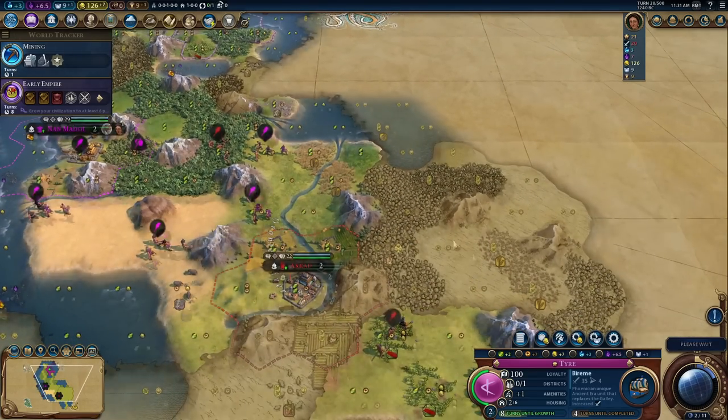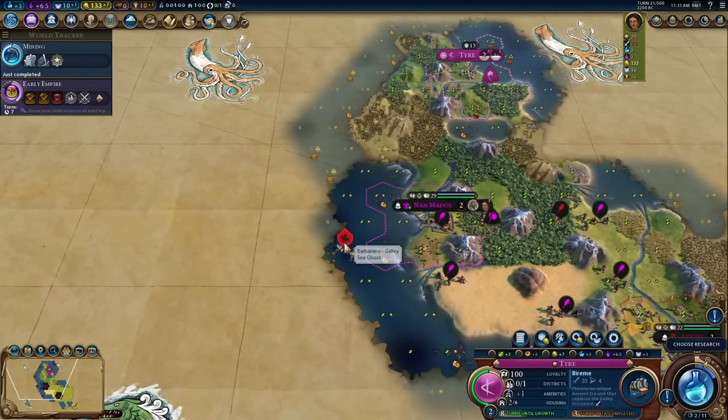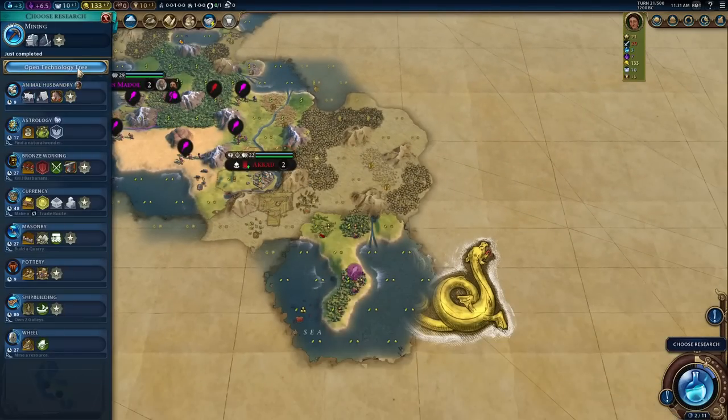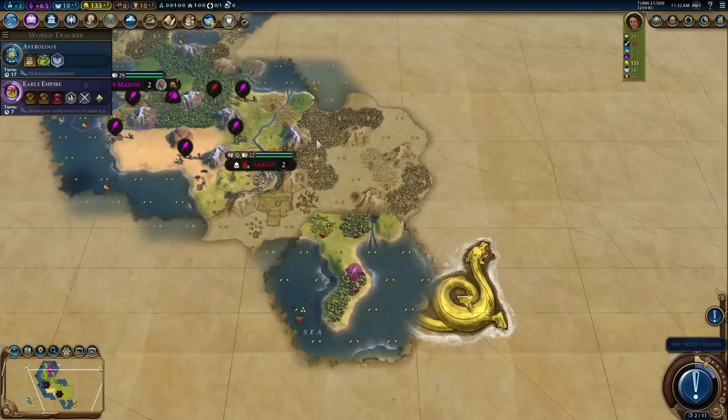We've got the 100% production card in. Squeeze them out. Oh, barbarian galleys. The sea ghosts, they're here. So much worse than regular ghosts, I always find. Next up, Celestial Navigation. We can improve two sea resources.